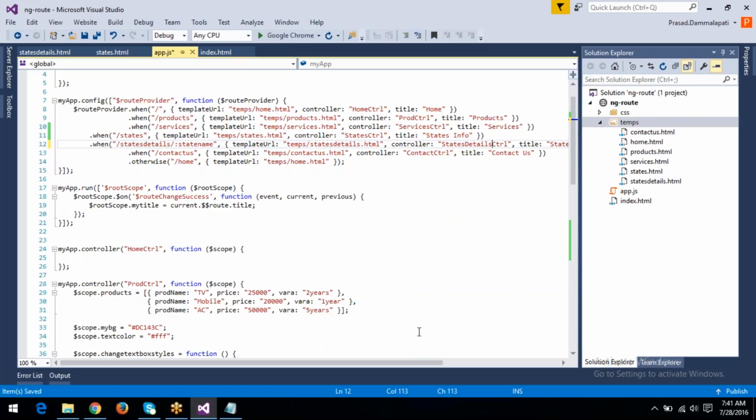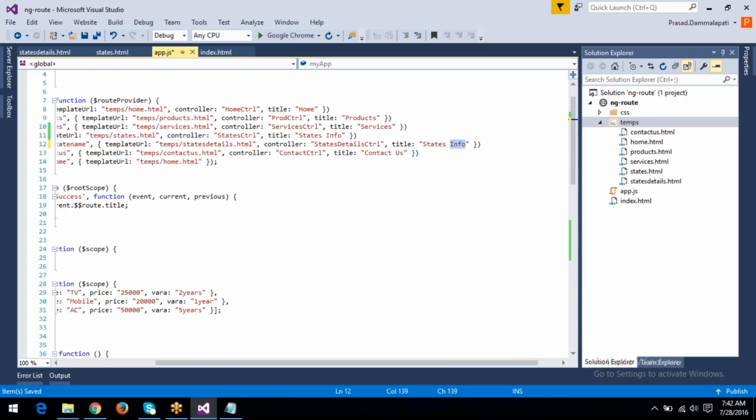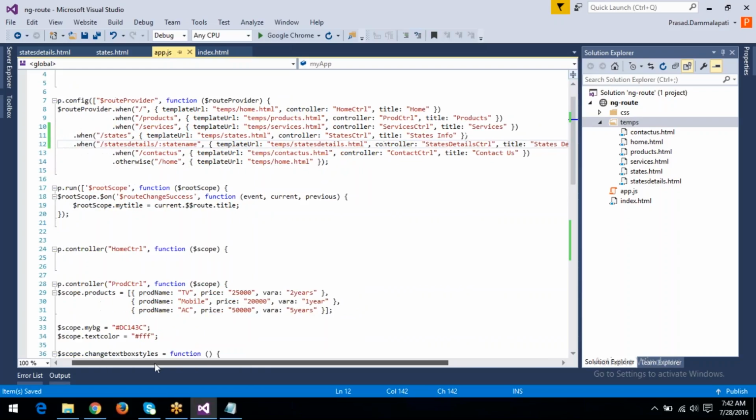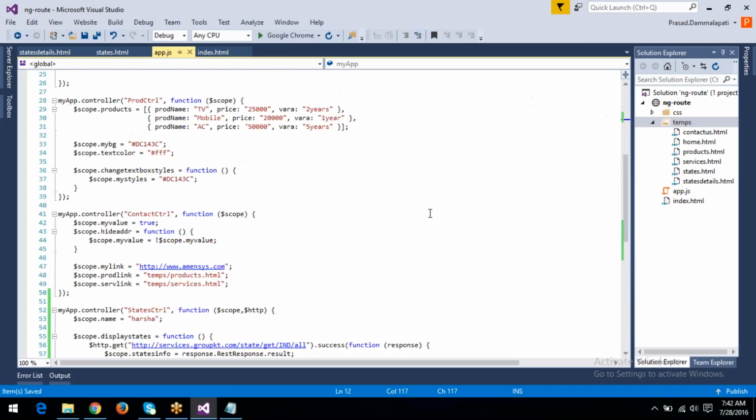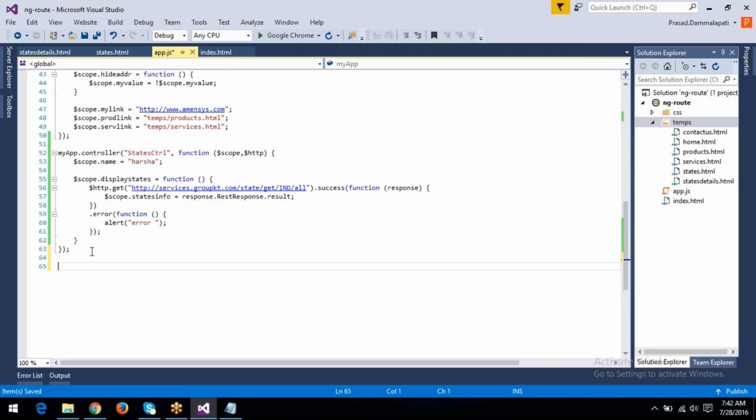State details controller. Okay, next we have to implement this controller. My app.controller, comma, function. In this function we have to include the scope variable and HTTP service.